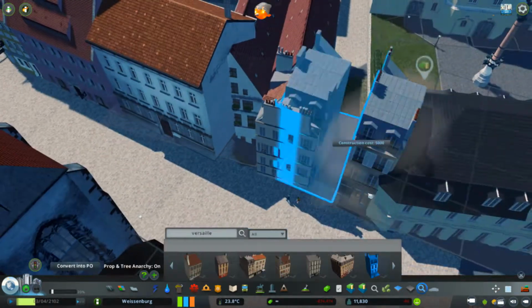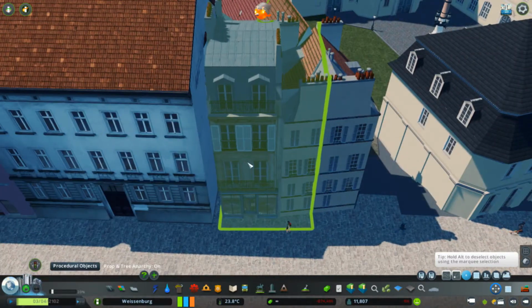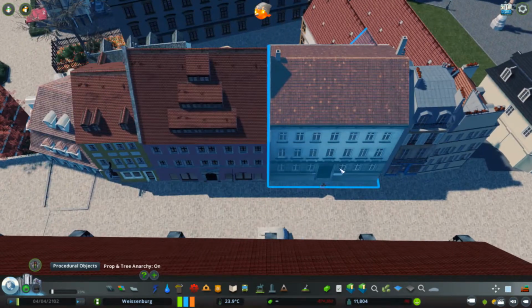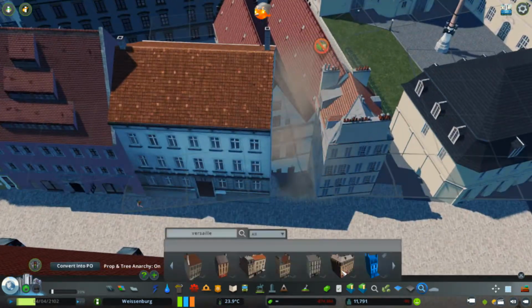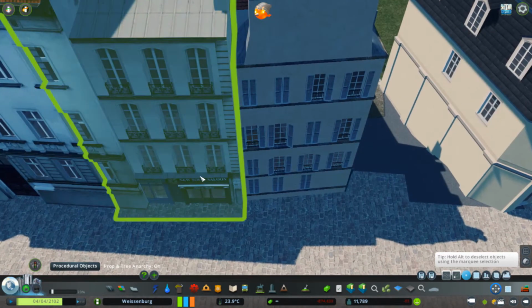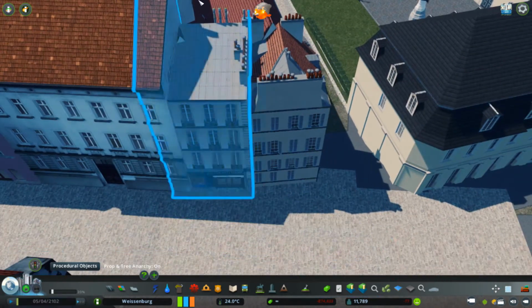So now I'm placing some of those French buildings, and this is one characteristic thing about this city. I will add European, German, French, also some Italian buildings by Armesto.